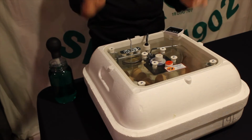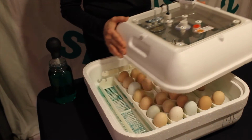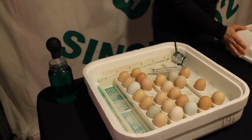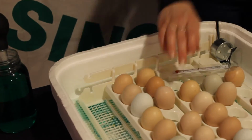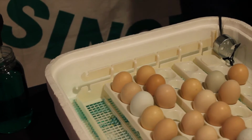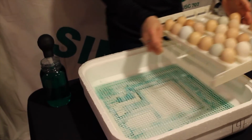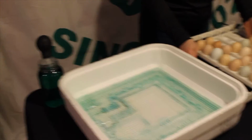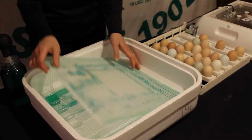Hi there, so I've washed my hands, we're ready to go, and we're going to get our eggs and our incubator ready for hatching. I'm going to take my lid off, set my thermometers off to the side as well, and what we're going to do now is lift that egg turner all the way out and just set it on a table. And we're going to take our wire rack out too right now.